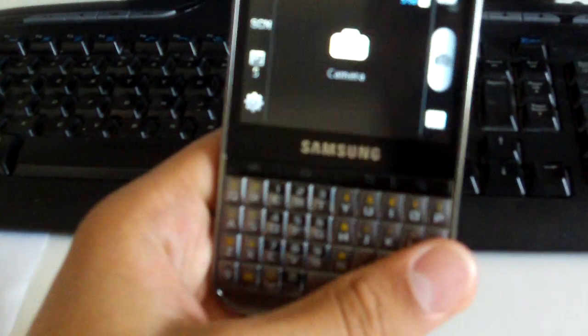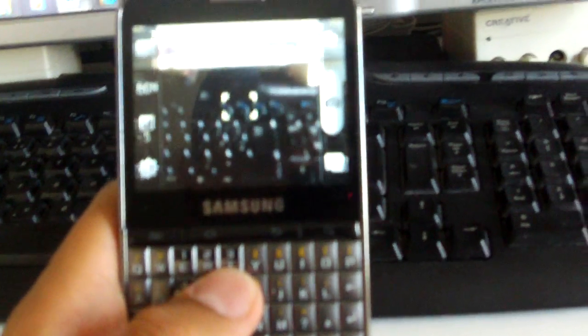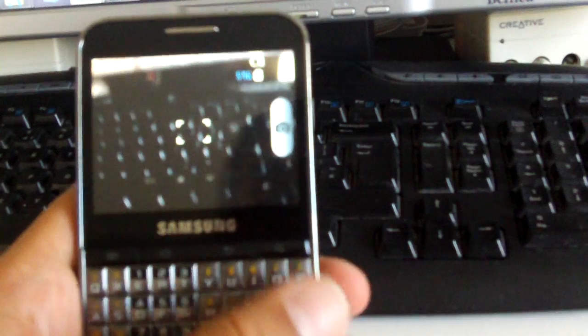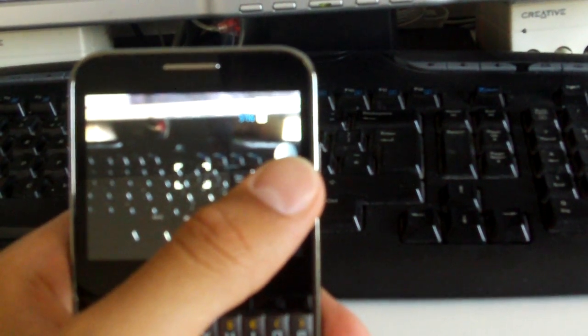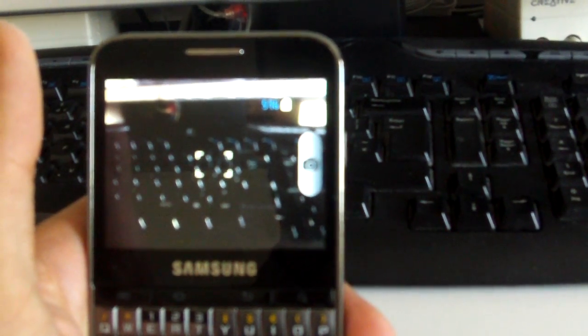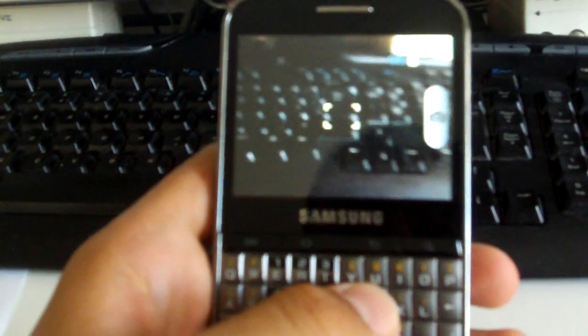Camera. Unfortunately I think the camera really lets this good phone down. Although the resolution is pretty good, it's a 3 megapixel camera, I think the speed at which it takes a photo is unbelievably slow. So I'm about to press it now. That's 3 seconds or something. It took a long time.